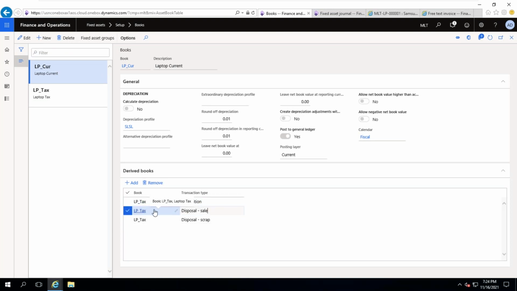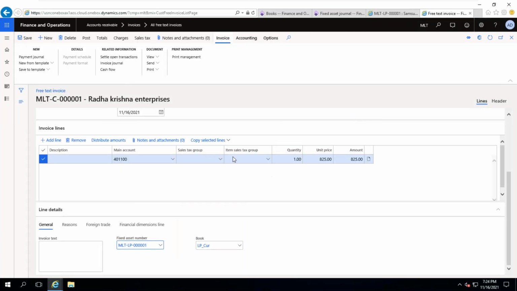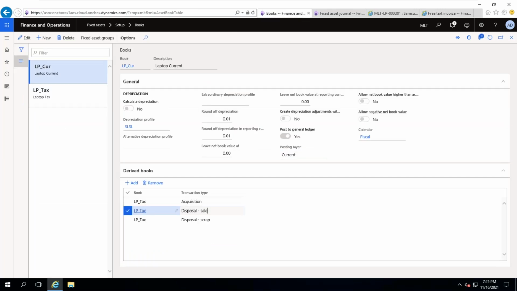That means the tax layer also will be posted automatically. I cannot post a transaction for a pre-tax invoice in the tax layer separately. All the transactions, purchase order, sales order, pre-tax invoice, are in the current layer only. So we have configured that the tax layer should also be posted, then automatically it will be posted in the tax layer as well, meaning the current layer and tax layer will be posted together.